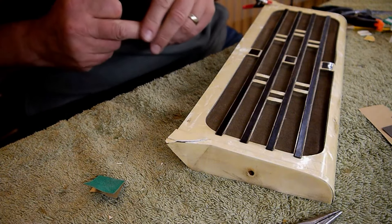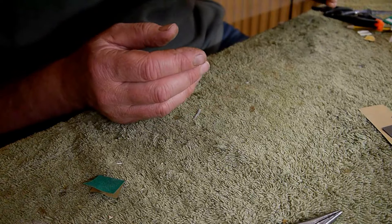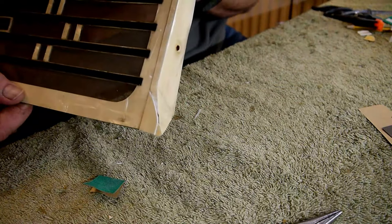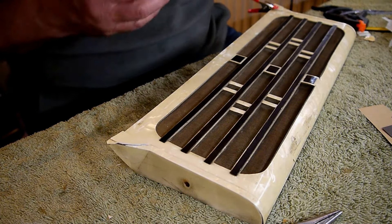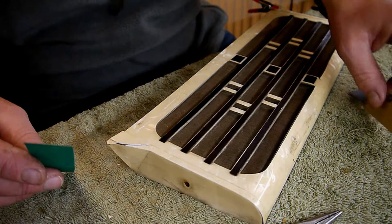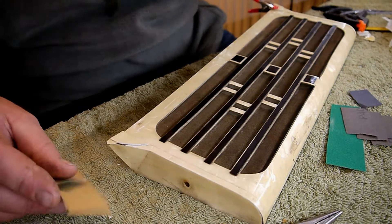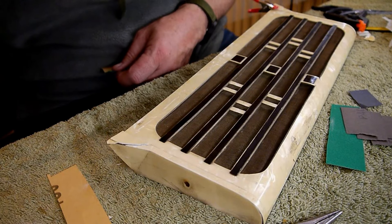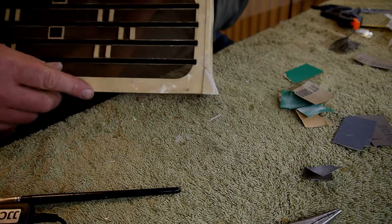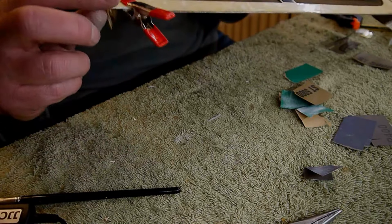So I've stuck the piece of celluloid, and I've actually put another little bit on as well because there's a little bit missing. It looks a bit ugly at the moment, but I'm going to start sanding it and neatening it all up. I've got the other one stuck on too. I've got sandpaper ranging from 180, 400, and then finer grades going all the way up to 5000. I'm going to go right up and get it really nice and smooth. I'll start with 180 and work my way up. I'll show you once I've finished sanding.